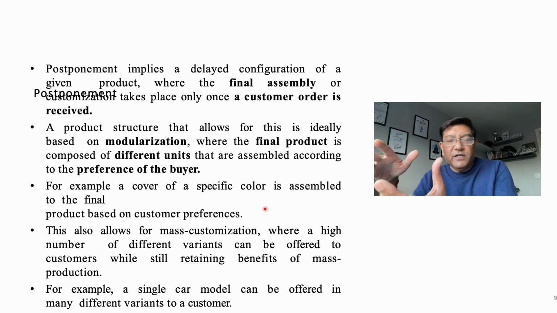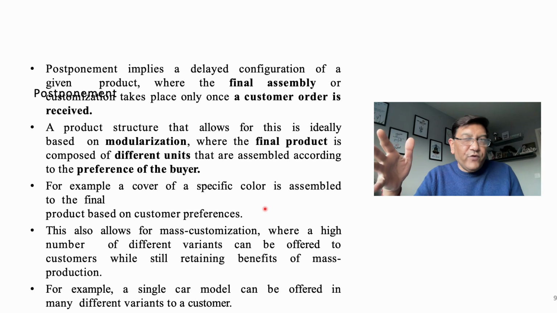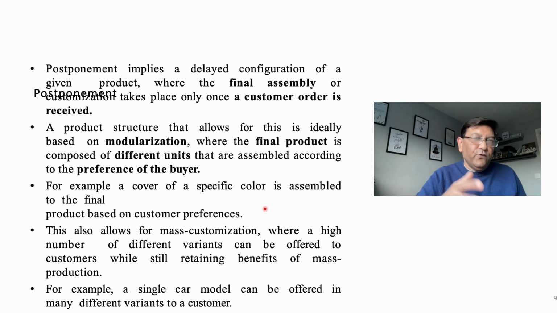So what will happen? If it is not selling, it is lying there, a dead inventory, and we are paying for the space, we are paying for the resources to take care of that inventory, and at the same time we are not making money on that inventory, because we are not selling it, our cash is occupied, we have less cash flow as well. So postponement is a good idea. Instead of keeping the whole finished product, keep a semi-finished one, and whenever customers say, okay, give me white seats or gray seats or black seats, just put in white, gray or black seats and then give it to the customer. So that is the very best idea to postpone and combine lean and agile both at the same time.